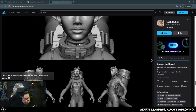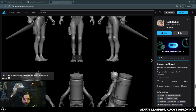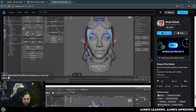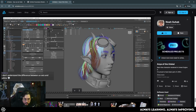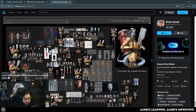But this is good. Your anatomy is great. This is awesome. The preparation of the high poly, really good stuff. See, I like this render way more. More dramatic. I prefer dramatic stuff, to be honest. I always go for high contrast elements. Oh, wait a second. I thought you were using hair cards. You're using actual hair strands. Interesting. That's heavy. That's also heavy.